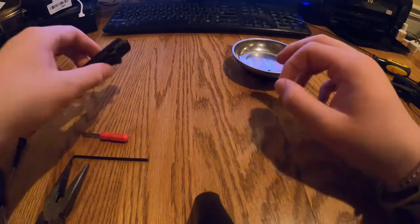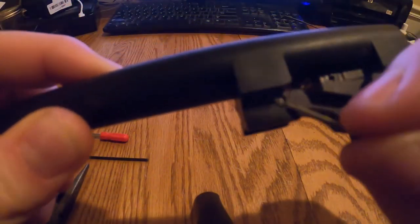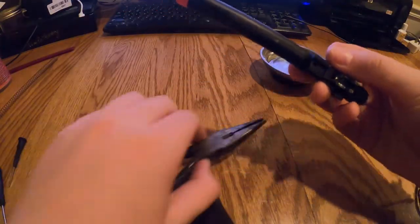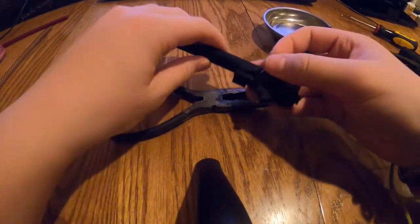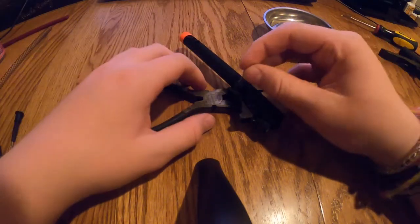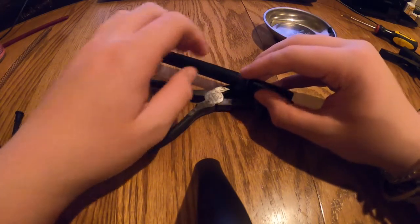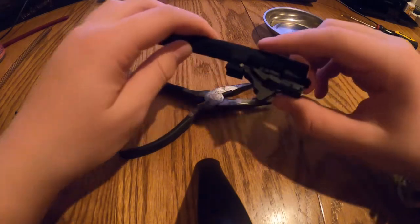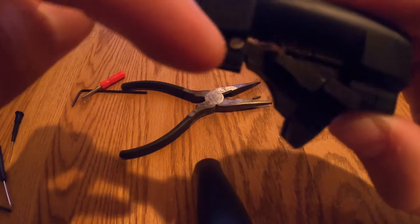So first, what we're going to start with is right here. There's a little hole right there, that's what we're going to hit out. And with the pliers, this is how I like to do it. If I can angle a little bit, you set it up just like that, put the nail there, and this one comes out fairly easily. I can just press that through. And be careful, this does have a spring, and you can see where my nail went through if you're wondering where I put it through. Right there.